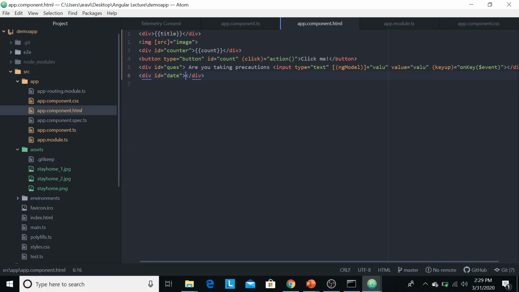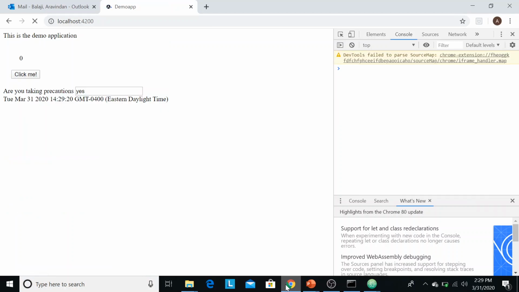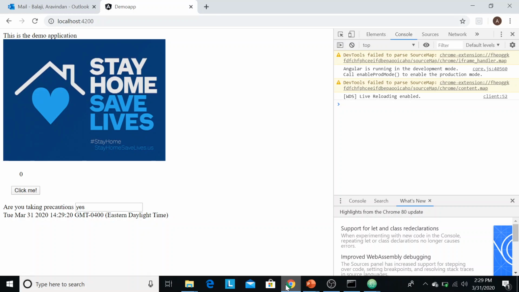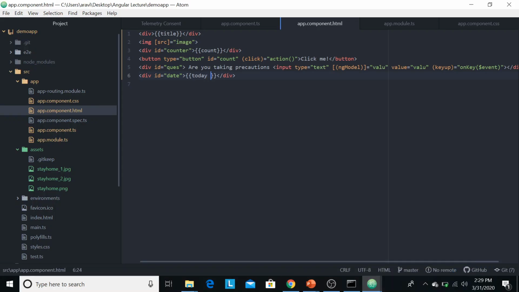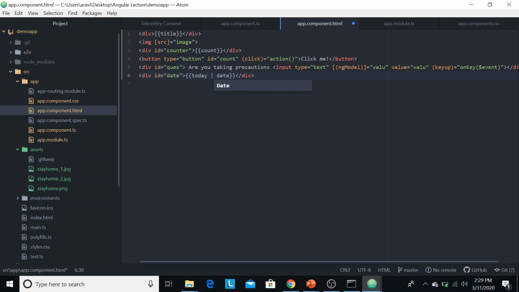Now let us display as it is whatever we are getting. I'm doing this to show the difference when we use pipes. So I saved it. As you can see, we have everything, from Tuesday, not only the date, everything that gets initialized when we initialize the date object is displayed right now. Now I'm going to use the pipes, so that we can just get the date out of that object. All you have to do is put the pipe symbol, and then mention date. Since I'm showing date, I'm just sticking to that. You can use other pipes as you learn more about it.